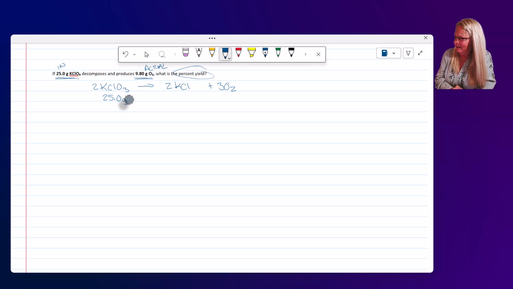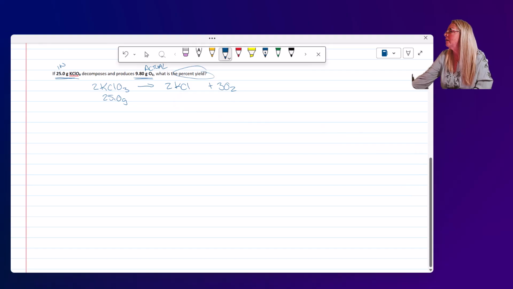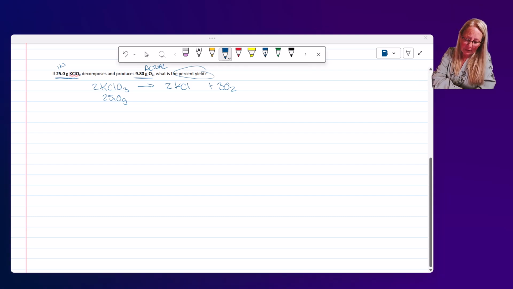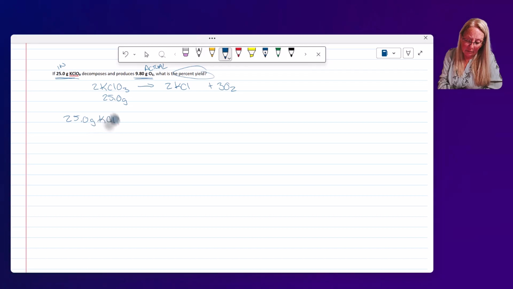It's okay. It works. I lost my cheat sheet. Molar masses. There we go. Go back. Okay. So let's do this. So I'm starting with my 25 grams, 25.0 grams, and I need that to be in moles so I can use my stoichiometry.